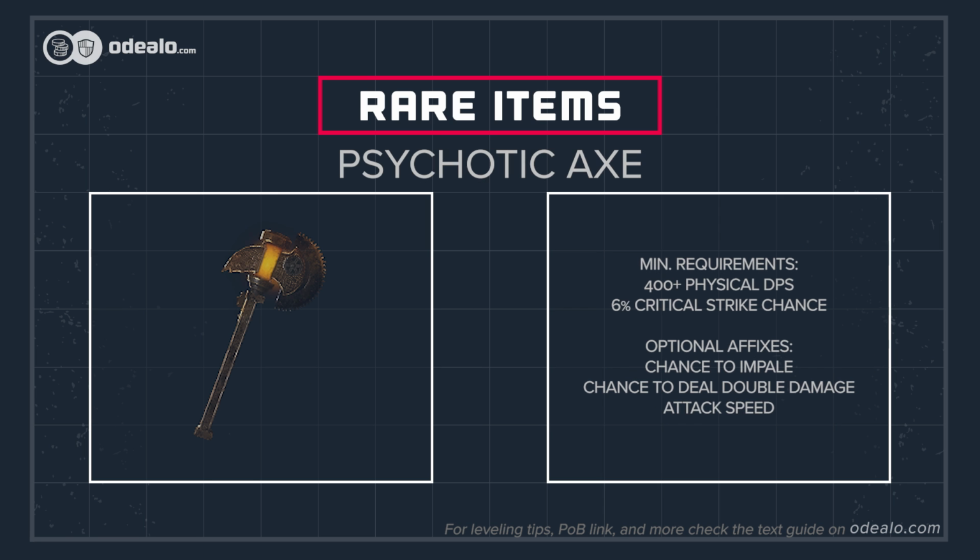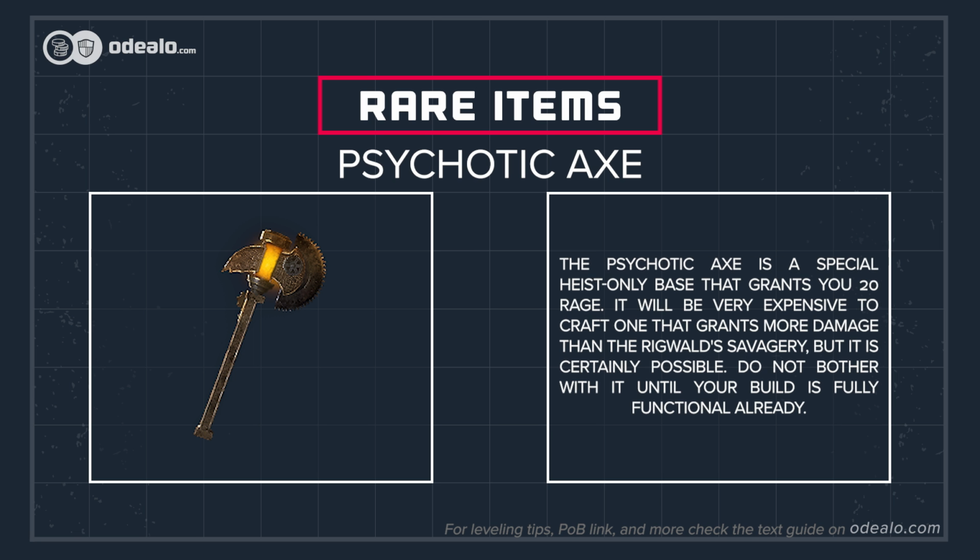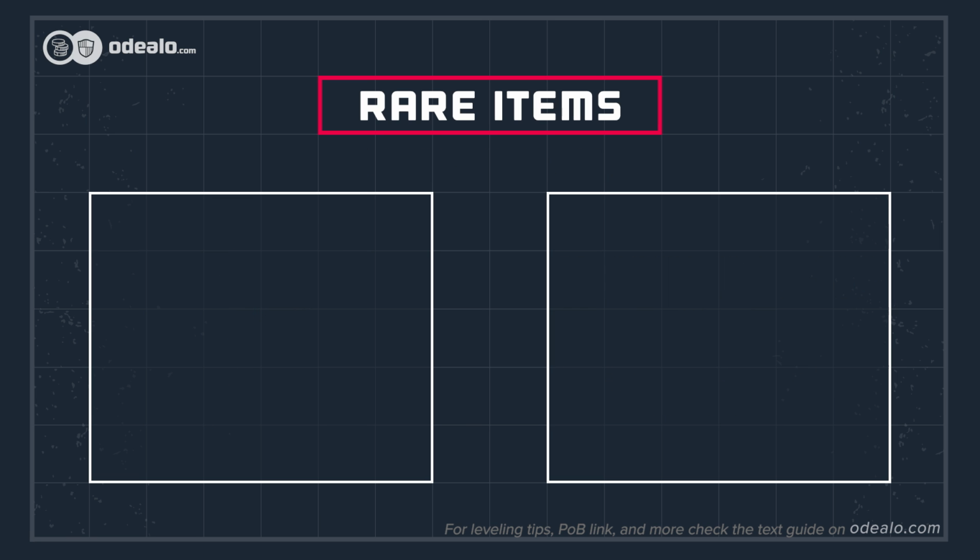The Psychotic Axe has a special heist-only base that grants you 20 rage. It will be very expensive to craft one that grants more damage than the Rigwald Savagery, but it is certainly possible. Do not bother with it until your build is fully functional already.